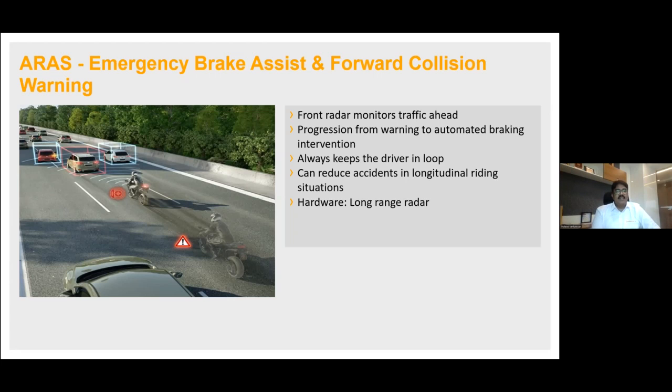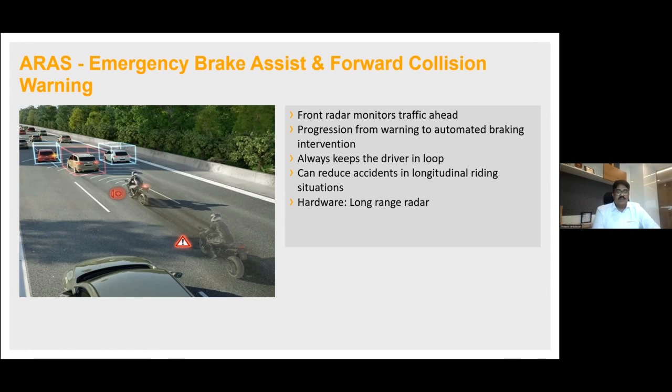As an emergency brake assist, it's very similar to what's being used on a passenger car. But here it's also very important as a two-wheeler. It's not as easy to introduce as on a passenger car. Here, we have to clearly see that we really connect and also understand the braking distance.